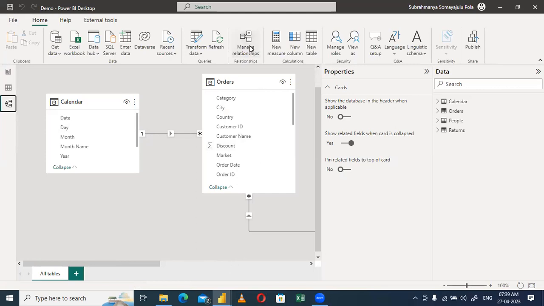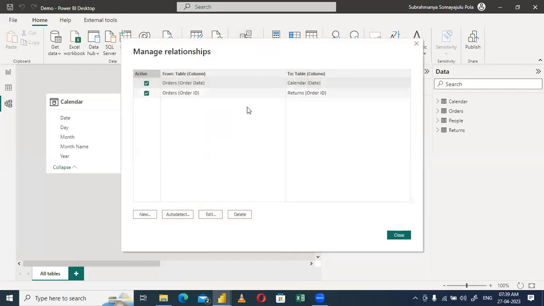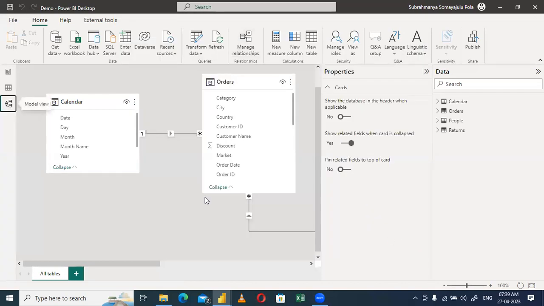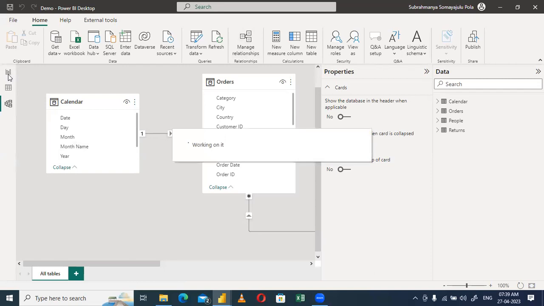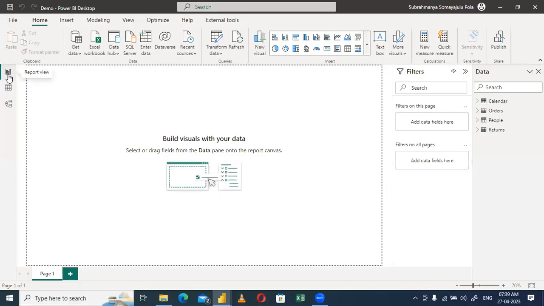We created a relationship between the calendar table and orders table, and also between the orders table and the returns table. Now our data model is ready. The next step is creating a report. Now I'm going to create a report.